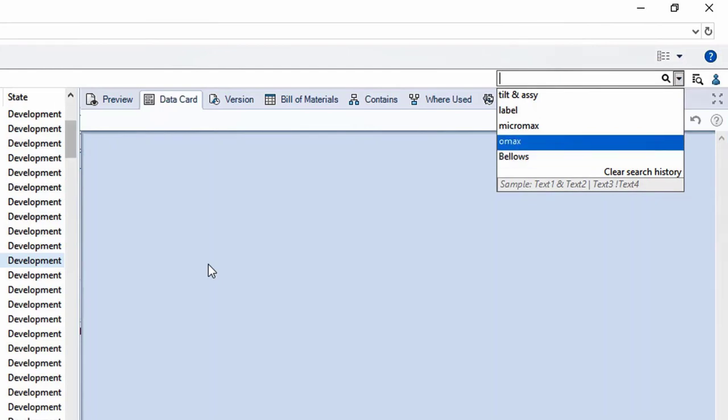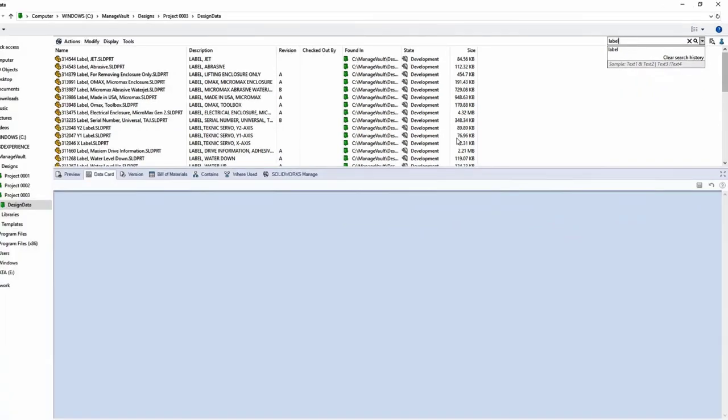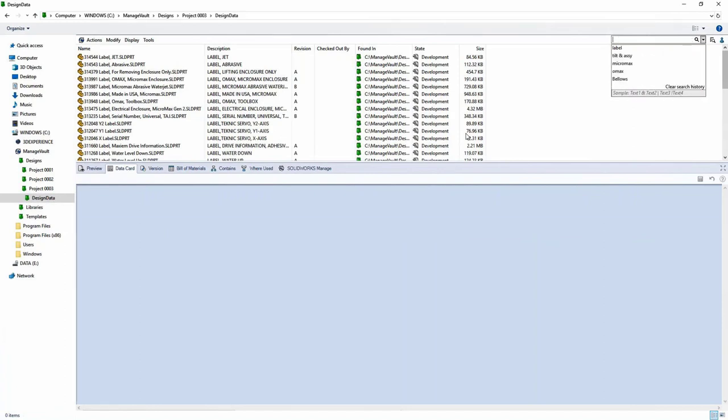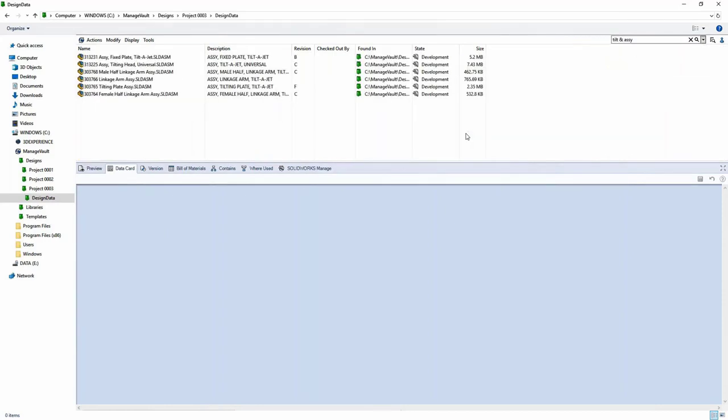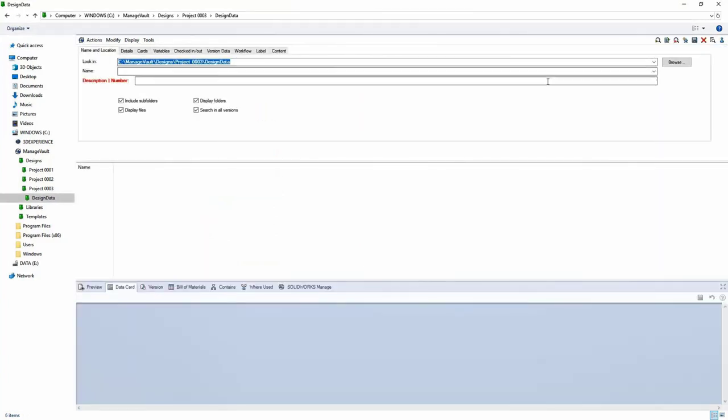I can search in any number of up to six different areas, or basically metadata columns, if I want to, and it remembers my searches. I can clear the search history, and I can use logic like ands, ors, and nots right inside here. I can choose which of the six elements, which your admin sets up, you're going to have available to you. I can say I want the latest version or all versions, current folder or not, and then it's basically like Google. Go through and do it. Really nice and really handy.